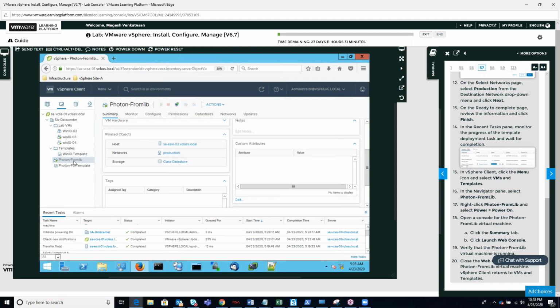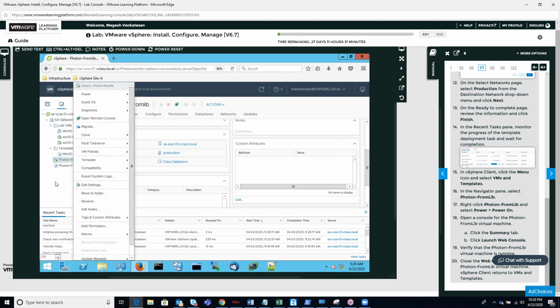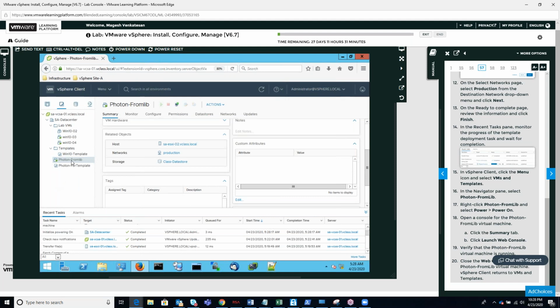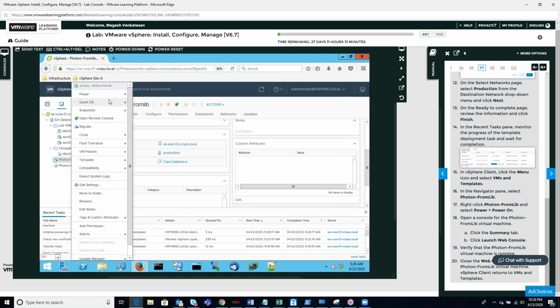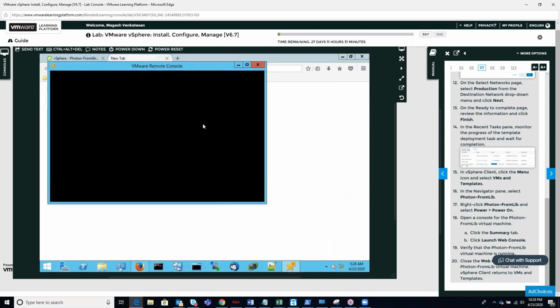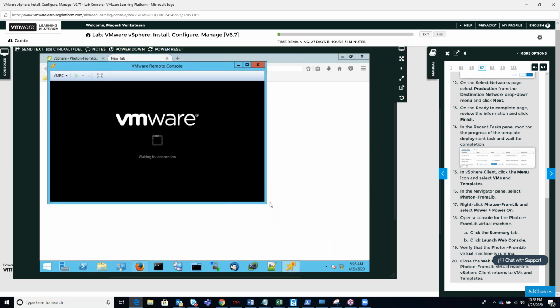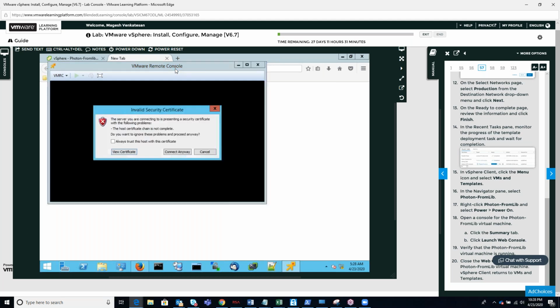Yeah, it's deployed successfully. Launch the console of this machine. Wait a minute, it's connected. Yeah, connect anyway.